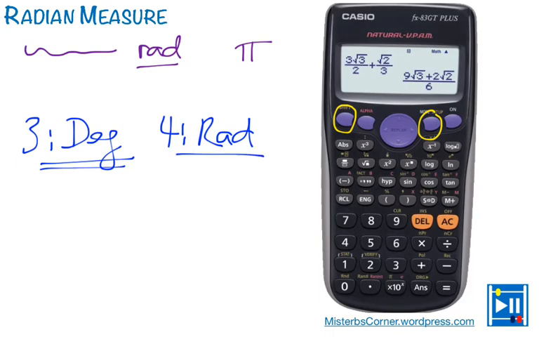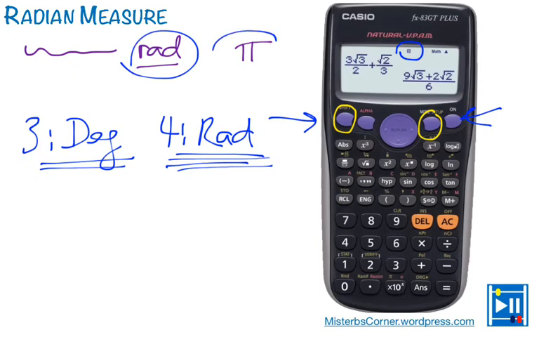Now, my suggestion is do this regardless of whatever it says in here, alright? Because sometimes we think that we're working in radians, we worked in radians before in our calculator, so the next question we're working with, well, there is no need to press shift and mode to change it to radians again. But my suggestion is, whenever you read a question involving radians or pi or whatever, please do this every single time, just to make sure that your calculator is set up to the radian measure. Because you may make a lot of mistakes if it is not correctly set up.